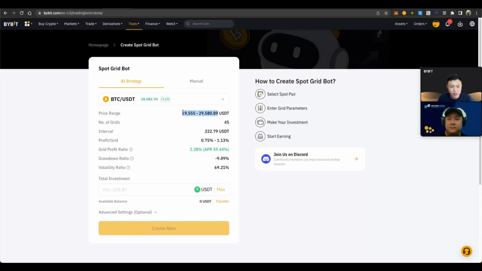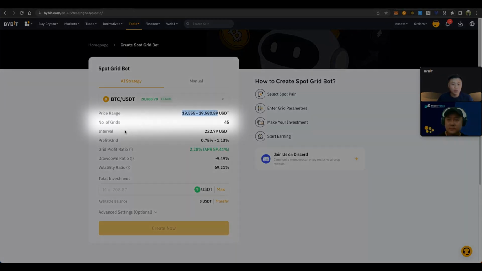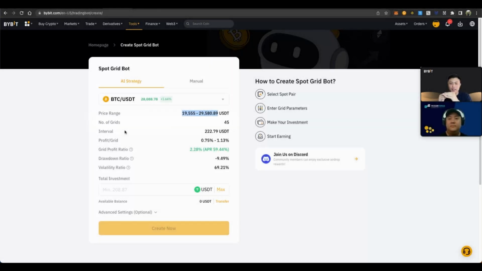And in between this range, there are 45 grids. If you have more grids, it will help you to buy and sell more. Imagine that in this range, 19,000 to 29,000, it has 45 grids. If it has fewer, let's say 10 grids, then your trades will be fewer as well. If you have more grids, then your trades will be more.